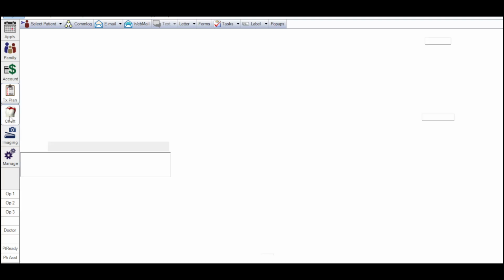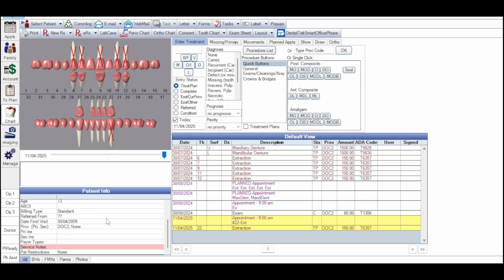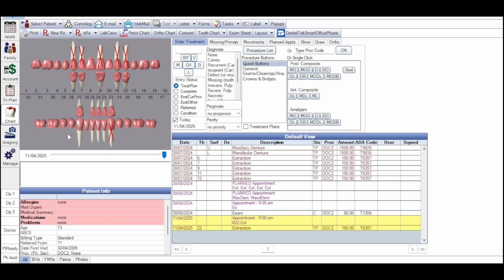Now they also have the chart option for this case. So the chart helps you to see the actual chart of a particular patient. So in here, we have this patient information for that. So you can also select a patient that you want to see a chart for. Let's see Bob's, and here it is right here.